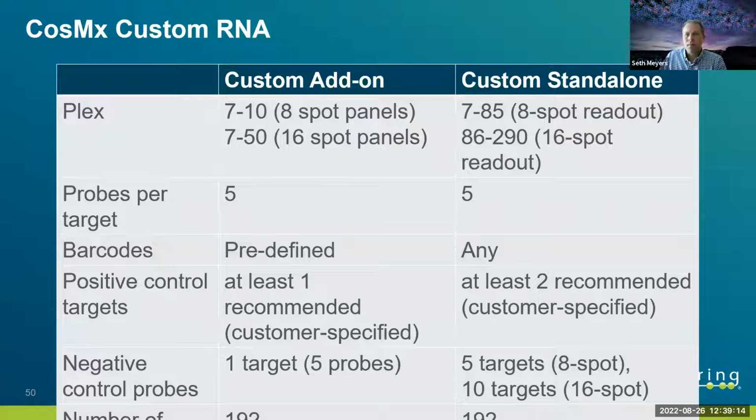This just gives you a little bit around custom RNA targets. When we're thinking about doing a custom add-on where you're adding on additional targets, essentially, again, we can do up to 50 genes of your choosing into the 1000-plex panel, and we just need to know what those targets are, and we can build those out. We typically build in increments of about 192 slides worth with custom options built for that, and that's true whether you're adding that into the 1000-plex panel or going with the standalone panel as well. So good solutions there.